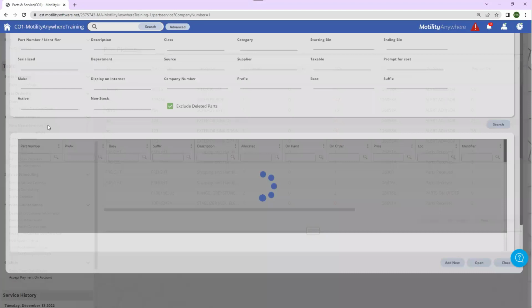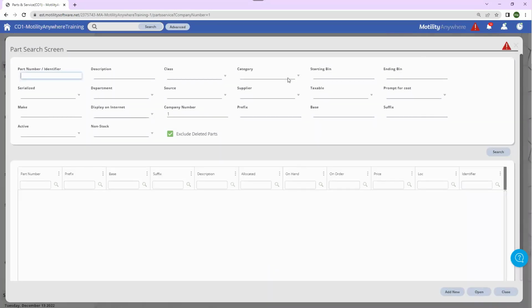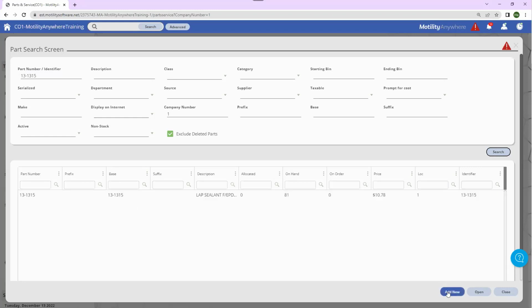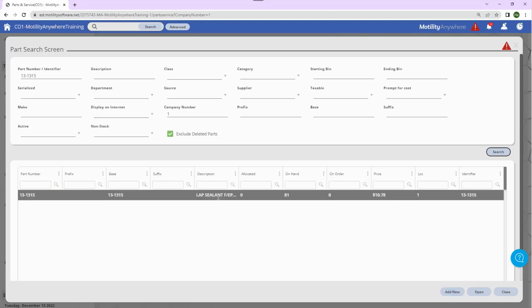I'm going to go ahead and open up the master inventory. So this automatically opens up a search. If we know a part number, type it in and hit search. Otherwise, we can enter in any criteria up top to search for parts. Parts that meet the criteria will show in the list below. We can click once and hit open. We can double click over the record to open the part record, or if the part doesn't exist, we can actually go ahead and start the process to add a new part right from here. Normally, you will only add parts that are not part of a price book, just like in Infinity.